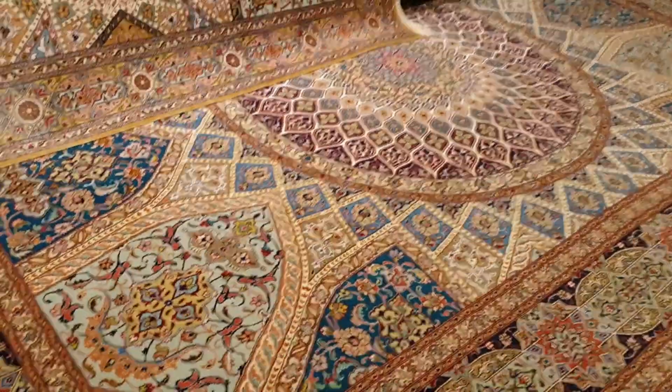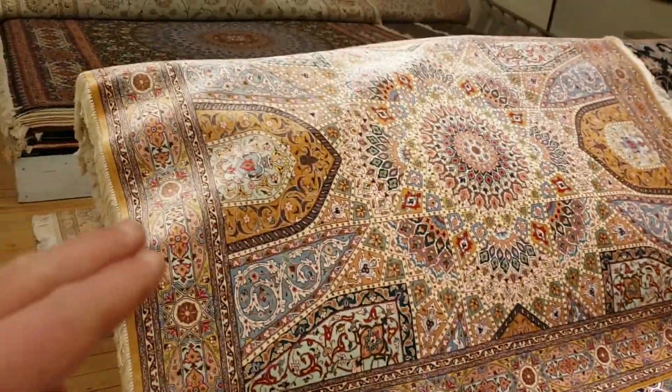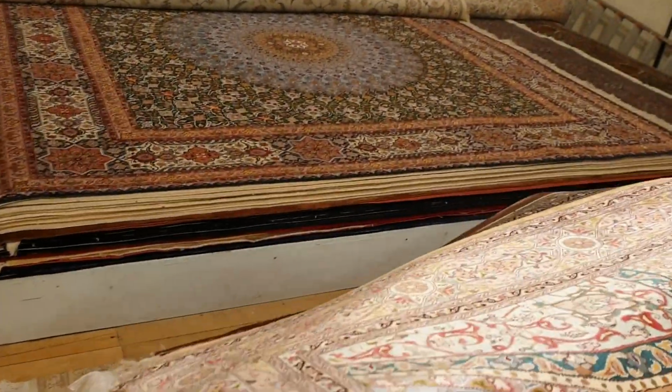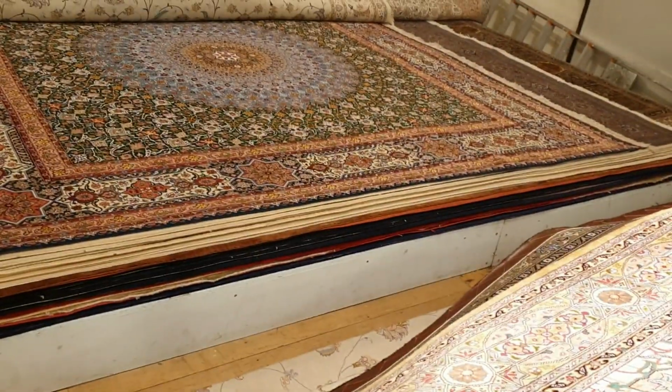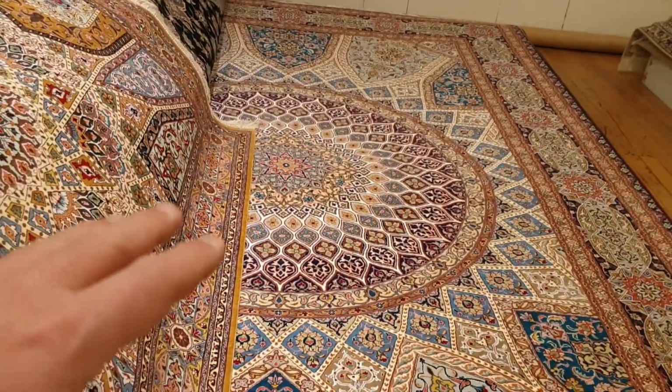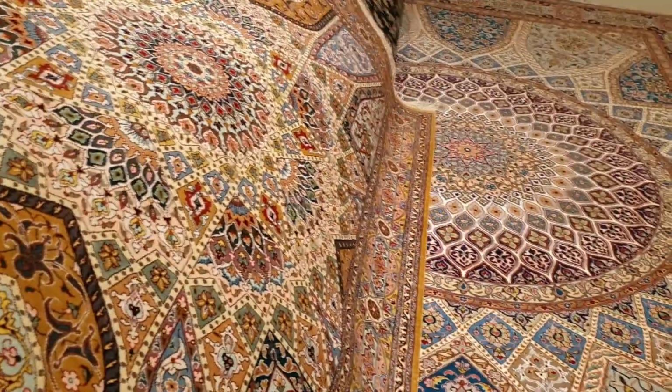So here are 3 examples of the Gombad design, all exceptional pieces that you do not find every day by the Jafari family.